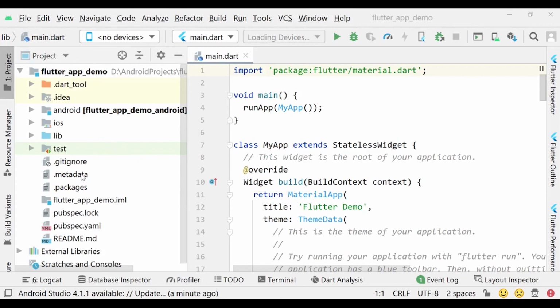Now here you have to understand this thing. There is the Flutter SDK path. If you're not sure where it is, it's basically the path wherein you have downloaded and extracted that Flutter SDK. I'll just show you. If I click here, you can see inside my downloads I have a lot of different folders. Here I just need to specify this Flutter SDK path to the folder where I have extracted that file.